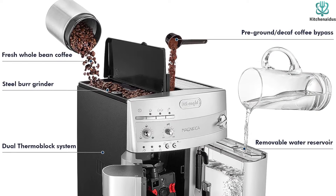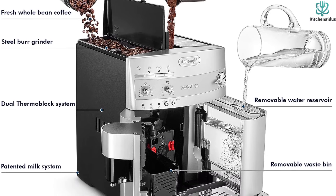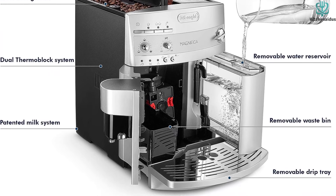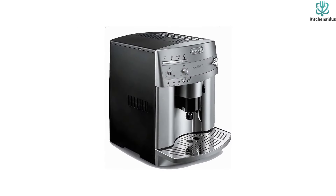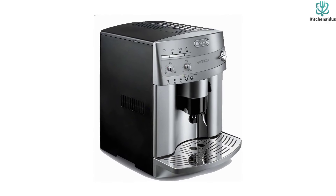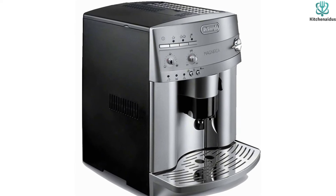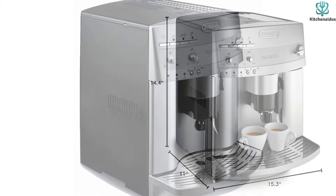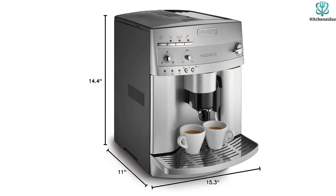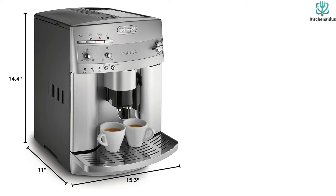One of the secrets to making a high-quality espresso is using freshly ground coffee beans. It has two stainless steel boilers that provide excellent heat distribution, as well as an instant reheat function which keeps the machine at an ideal temperature no matter how long the interval between cups. Its quiet burr grinder automatically grinds beans and can be set to a specific grinding level, but the unit can also be used with ground coffee if preferred. Its 60-ounce removable water reservoir and 7-ounce bean container allow for conveniently filling the water tank and emptying coffee grounds. The DeLonghi ESAM 3300 Magnifica is one of the best super automatic machines that delivers the freshest results.